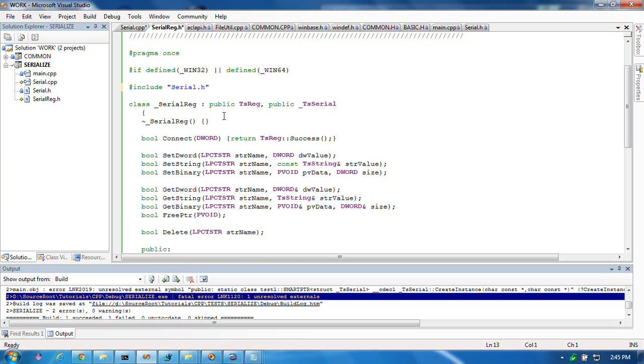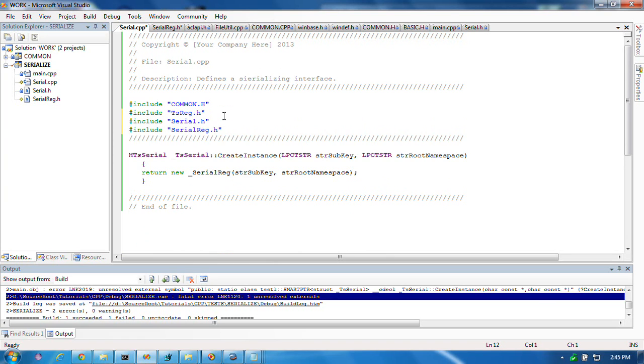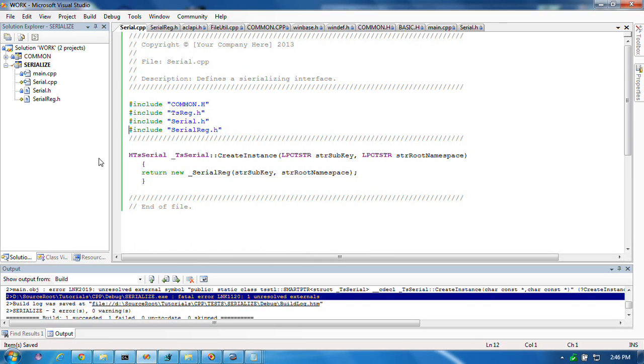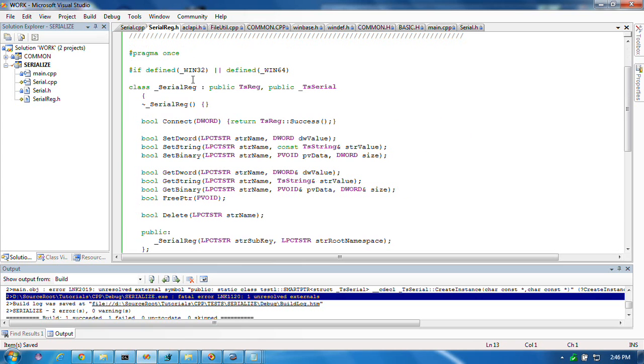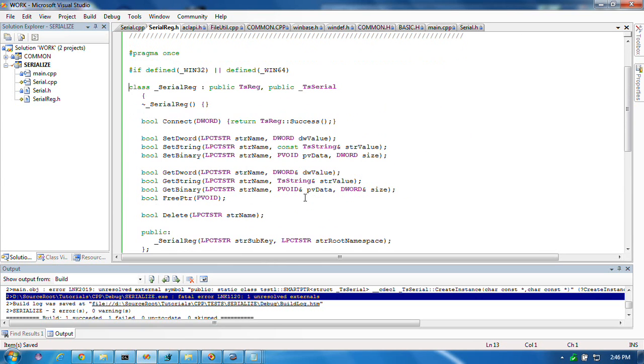And the same with this. If this is the only CPP file that's ever going to see that class, then there's no need for it to have anything else in it.